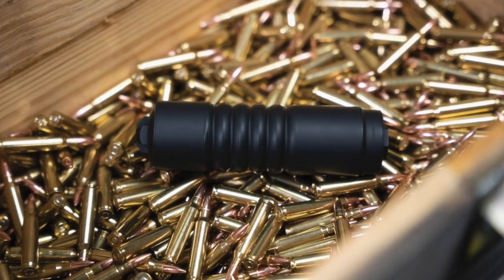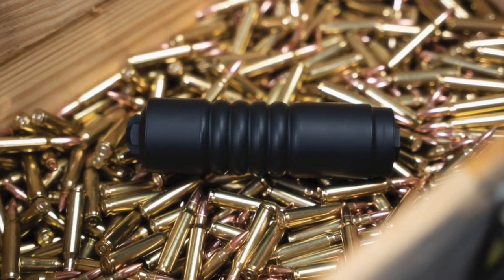Hey everyone, this is Ryan Jeske with the Preska Caliber Club. In today's video, we're going to be doing something really cool. We're going to be taking a look at a new product that I just recently received from AB Suppressor. This is their Warthog, a new suppressor in their lineup which is extremely affordable. I wanted to unbox it, show you what it looks like, show you how it shoots, go over some specifics, and just talk about the can because it's a really great option. Let's get into it.